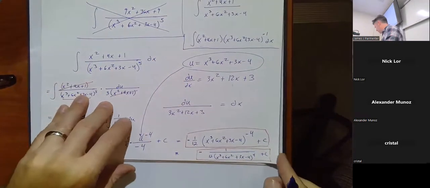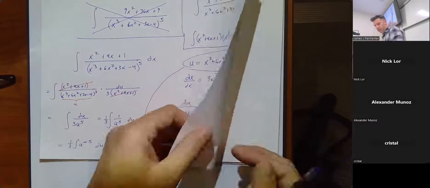And I think it might be posted on Canvas. It might not be. I do have a list of questions that I ask myself as I go through, like, do I try this? Do I try this? It's a little bit shorter for this class compared to other classes because we learn fewer methods of integration in this class, but it's still viable. So I'll try and find that and post it so you can take a look or even bring some to class next time. Although you probably don't need it yet, because I don't think we'll learn another method of integration before your next test, but we'll see.